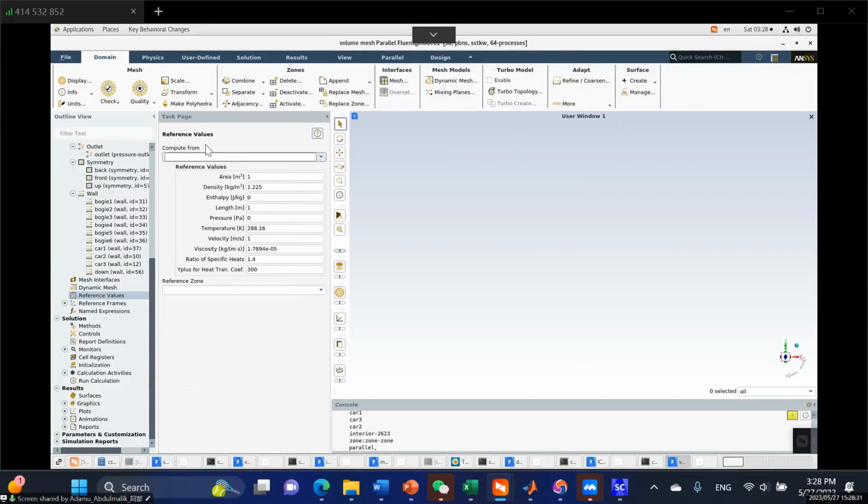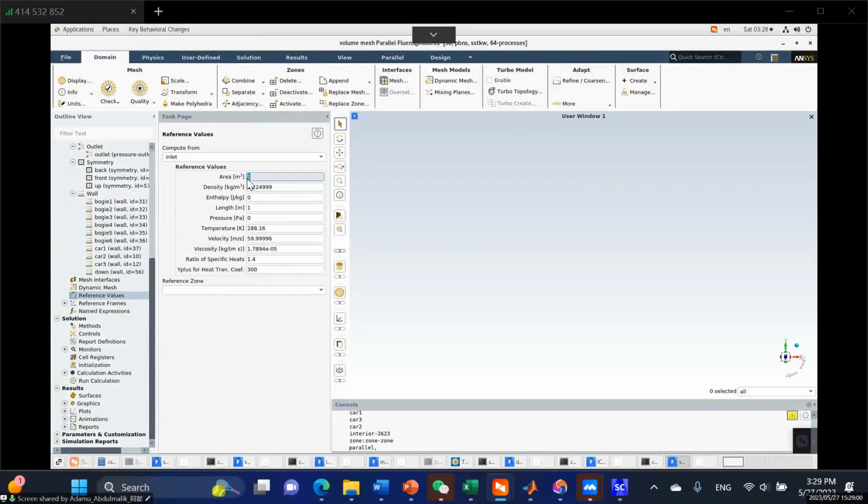The reference values. Here we are computing from the inlet to the outlet. So we click on this place and we choose inlet, sorry, inlet, not outlet. The area of a high-speed train, normally we assume is 10 meters square.